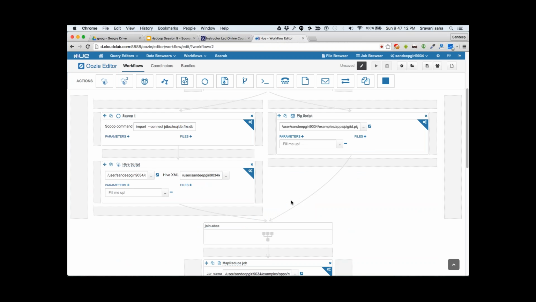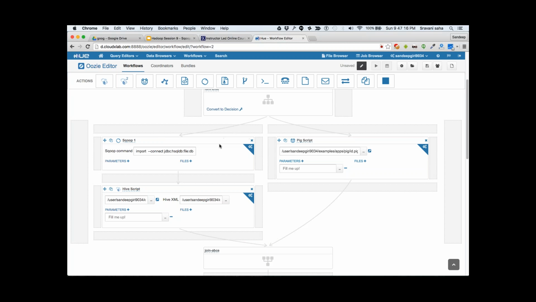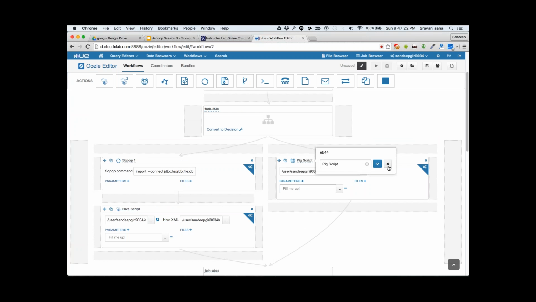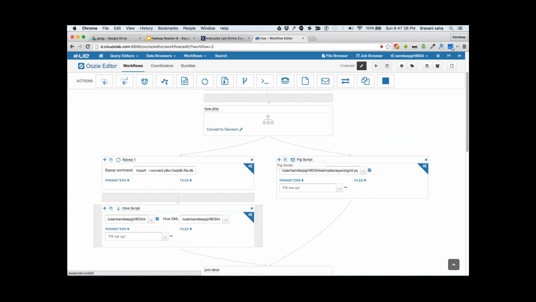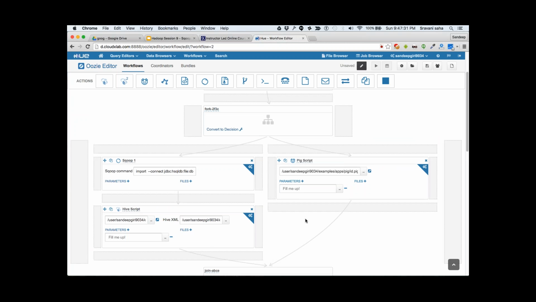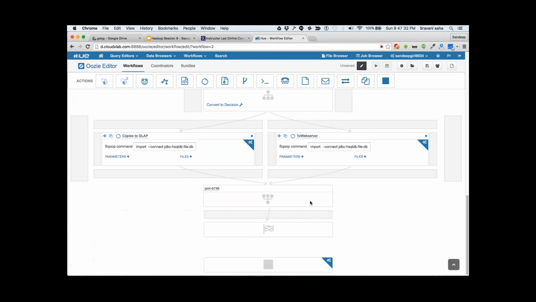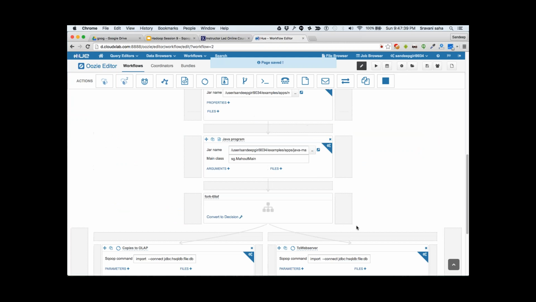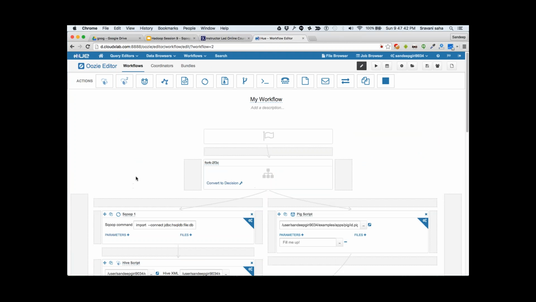Everything has 4 drop-in points. You see, everything has 4 drop-in points. And you can even drag and drop things from here. You hold from here and then you can drop anywhere. So this is a very easy way to edit the whole graph. So this was an example of OOZIE. Now once you are done with it, you could go to coordinator.